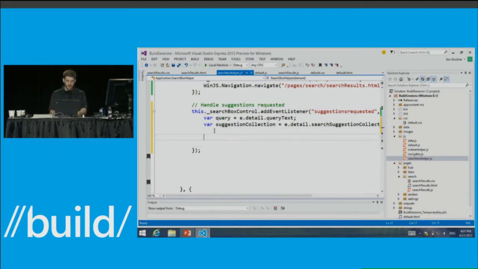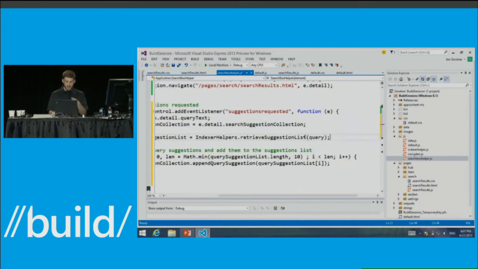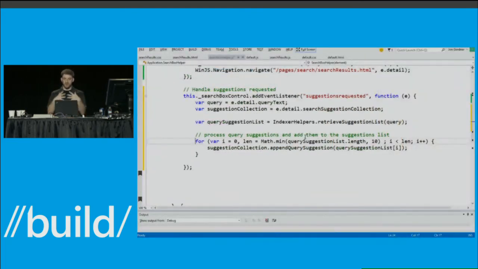So we're going to start with query suggestions. What we're doing here is calling into our data source, in this case the indexer, and retrieving suggestions based on the query text. Then we're iterating through the suggestions that we get to a maximum of 10, because we don't really want or need a whole long list of suggestions. Once it gets too long, it's unmanageable for the user. However, we can do more than 5, which was the limit. We can do as many as we want. 5 was the limit in the search pane because it was sharing space with the system search also.